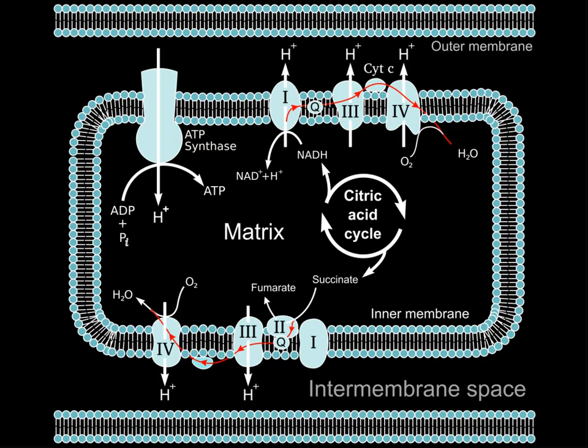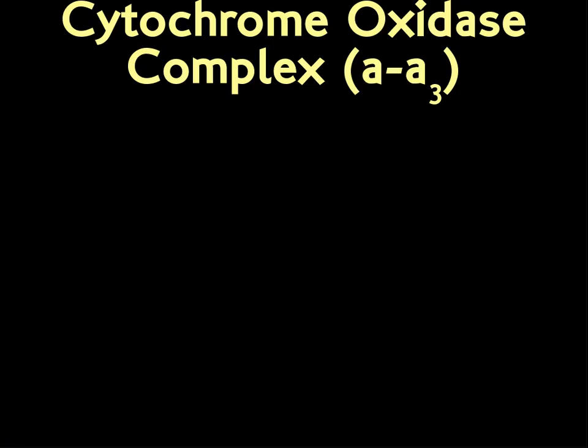Okay, so we have gotten through this, and this, and this, and this right here, which is the NADH dehydrogenase complex, or complex 1, and then we have succinate dehydrogenase, which is complex 2. We also have coenzyme Q that we talked about, complex 3, which is the cytochrome bc1 complex, and then cytochrome c, which is an electron carrier, kind of like coenzyme Q. And now we are on to talking about complex 4. So that's just a really brief recap of where we've been and where we are now.